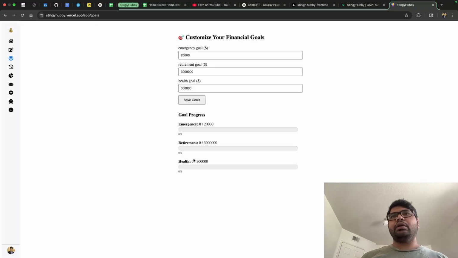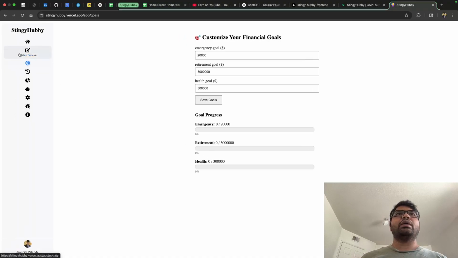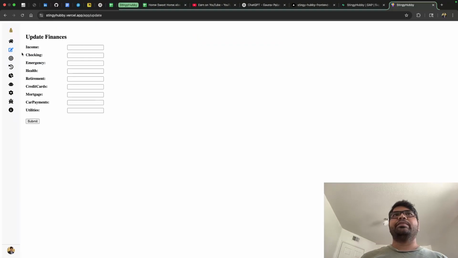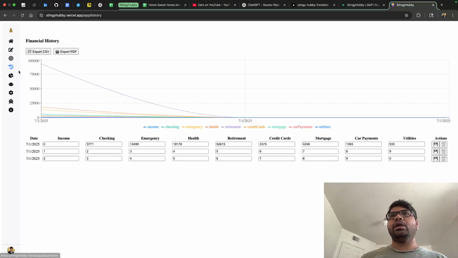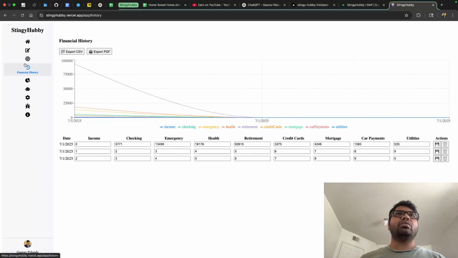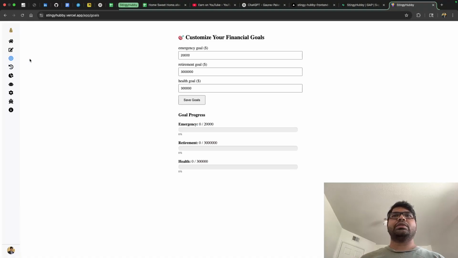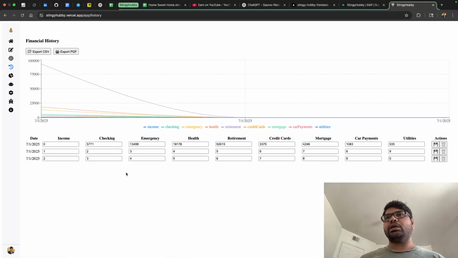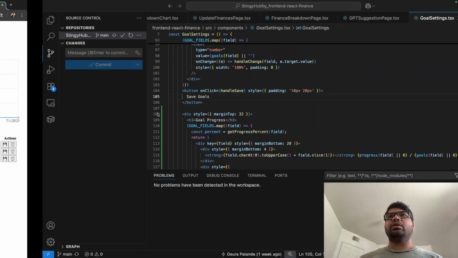At the current moment there are a couple of things we need to look into. Number one, first we need to change this to dollar amounts, and then instead of loading zeros, because in my finance history I have test data, let me just load this one. I'm seeing zeros in the goals right now, so that's something where I would want the latest data. So let me see what we can do about it.